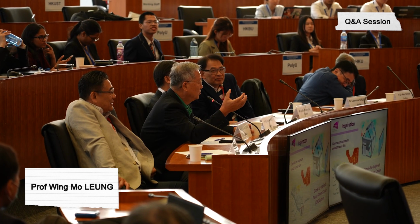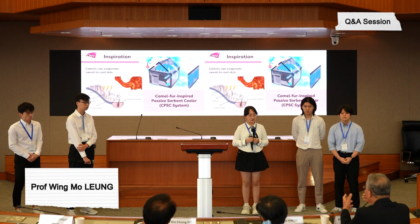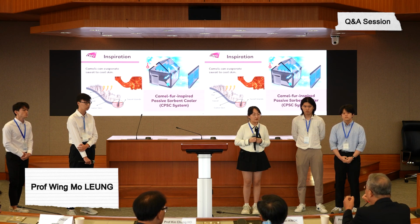It's very nice that you use evaporation of water to cool the environment down, but at the same time you're using condensation of water so that it can evaporate the next day. But condensation increases the temperature. So for a certain setting like this room, you initially increase the temperature because the water vapor condenses into water, and that will require extra energy to cool it down, right? Do you get what I mean? During the daytime, you use evaporation which absorbs the heat. The net result should be zero. So I'm wondering if there is a net benefit in your whole process.